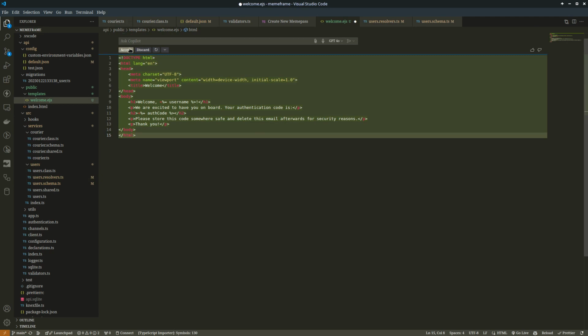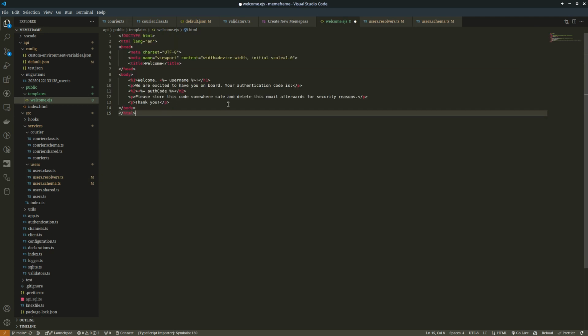So I can accept this and say your mem code is this. And we can go on to say, please store this code somewhere safe and delete this email afterward for security reasons. I still want to add to this. What exactly is the code used for?